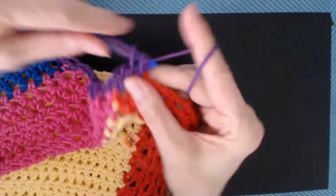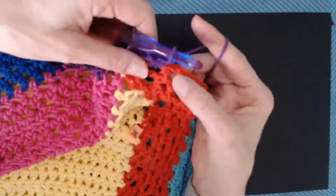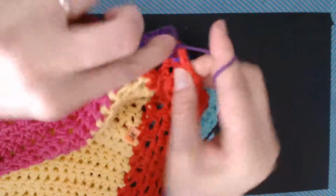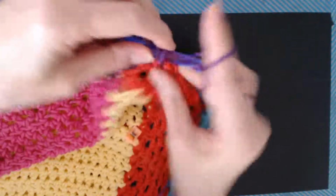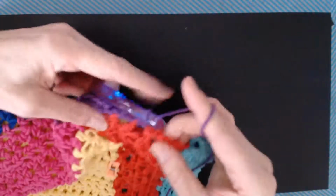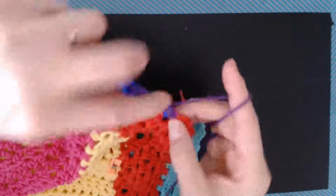And we're just single crocheting in the spaces. And then I did 3, so this next one's going to have 2. This is going to be a little crowded up here, but don't worry, it's going to look great. It's what keeps these loops nice and open, so it really shows off the mesh. Just alternate 2 and 3 stitches. And then I'll show you what to do when we get up here.